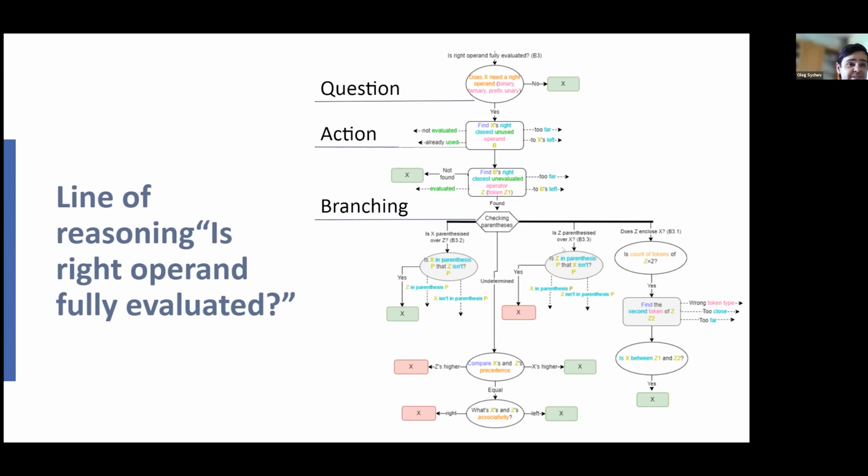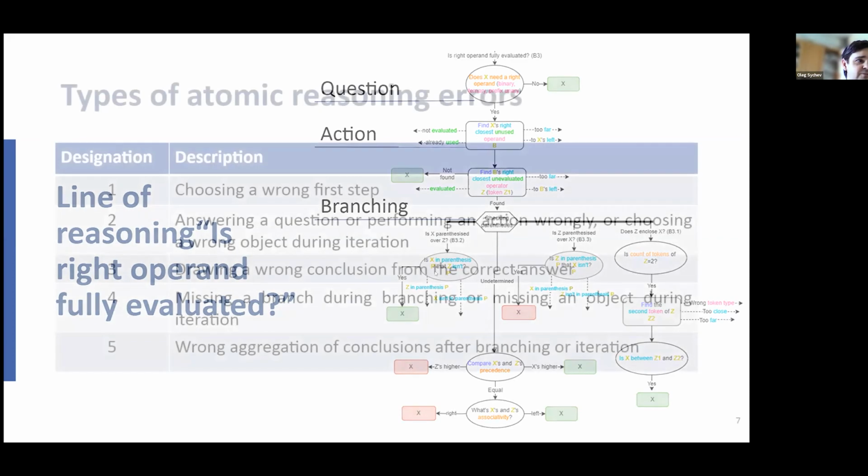Branching for taking three independent things about parentheses that have no direct order. And conclusions that the operator can be evaluated according to this branch or cannot be evaluated. And there are those lines that represent particular errors during actions and prerequisite knowledge.